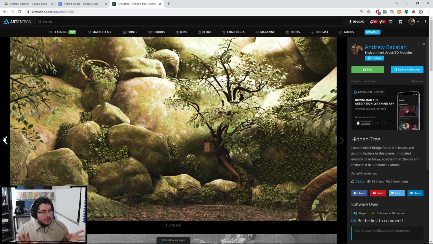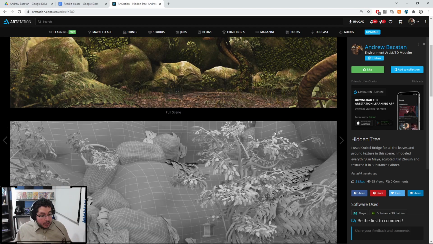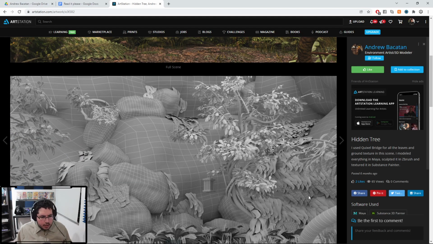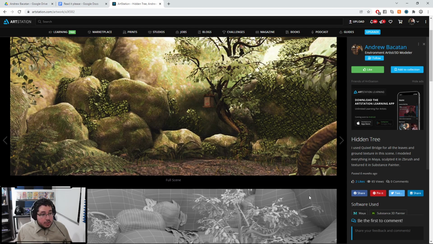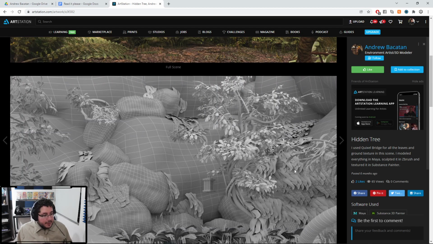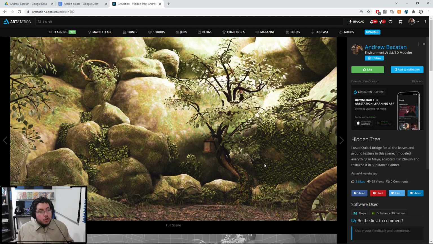So I see this piece and I see rock work, I see trees, I see a little asset here, I see the ivy, which looks really cool, and I can see that you're using, it looks like planes. Are you using planes? Yes, right? Like these planes right here. So it's too much. There's nothing that I'm seeing in this piece that tells me this is the main focus of the piece. If the main focus of the piece is the tree, keep it simple everywhere else. We don't need as much ivy over here. Make a couple of rocks that are a little bit cleaner and just focus on those rocks.